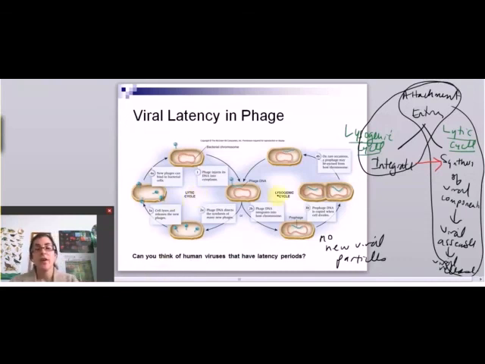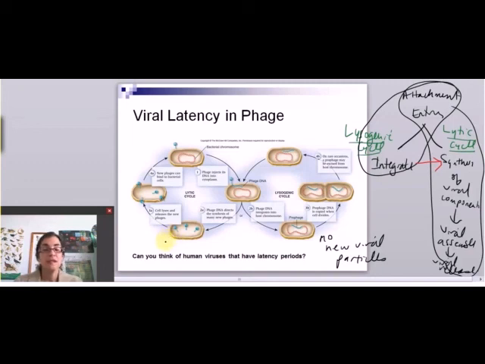So this is viral latency and phage, and again, these lysogenic and lytic cycle terms are specific to phage, but there's lots of examples of other viruses that have latency periods. Herpes is a classic example of this. So people who carry the herpes virus always have it in their cells, they're just not actively making new viral particles.